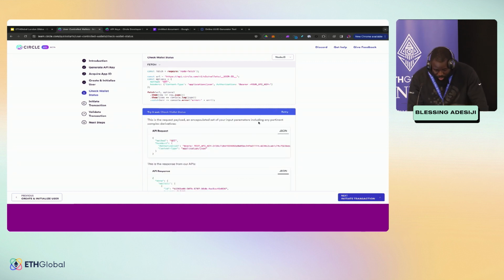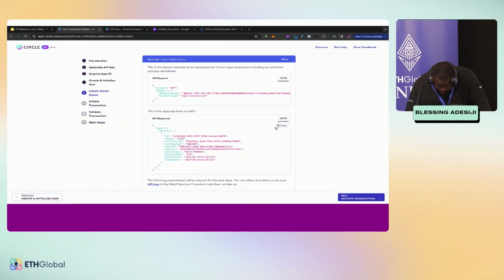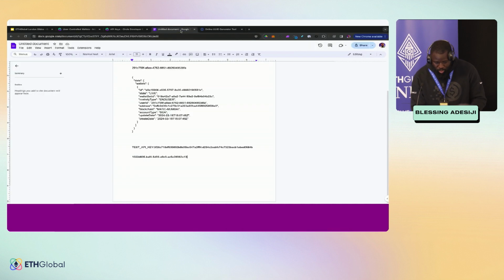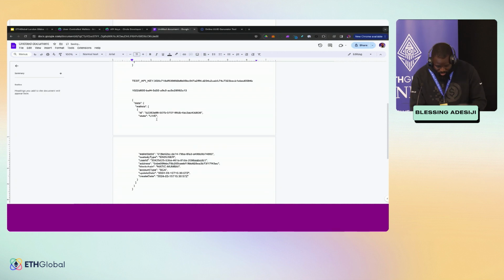So you hit the execute button, and you can see right here that we've got our wallet address, and then we've got a particular blockchain, and you can see what's written SCA. That's the smart contract account that is assigned to the user, meaning that you can send gasless transactions, sponsoring the gas easily. I'm just going to copy this information, and I'll put that in this document, right? I'm walking through all this really fast, and I'll copy the address because we need to use the address to send a transaction shortly.